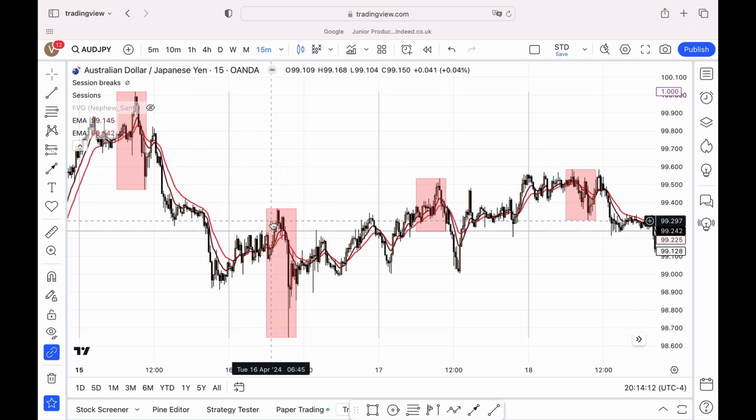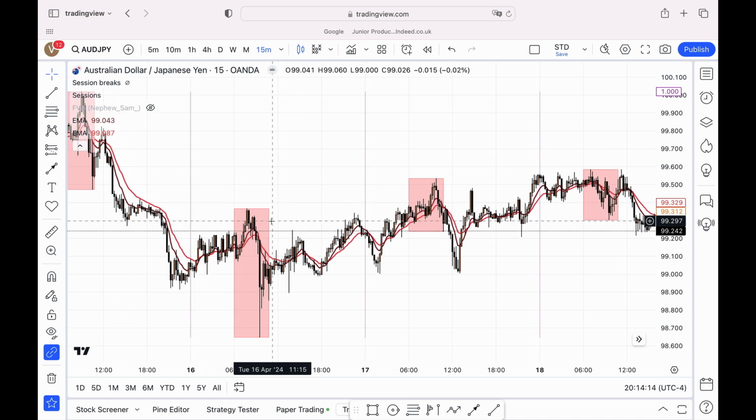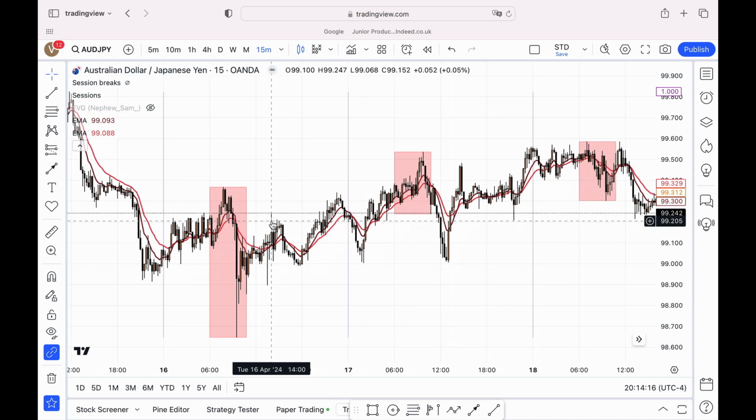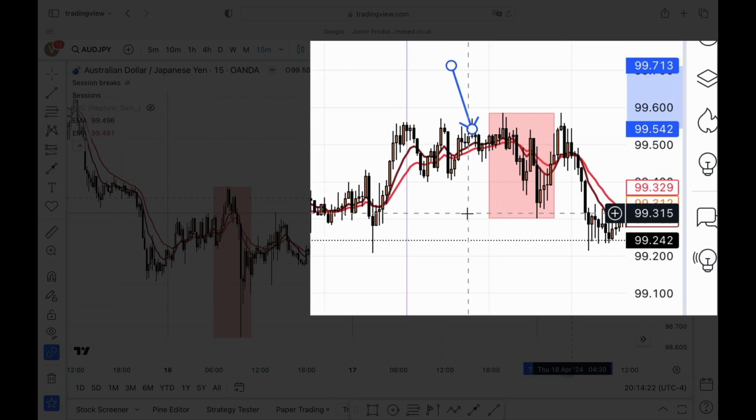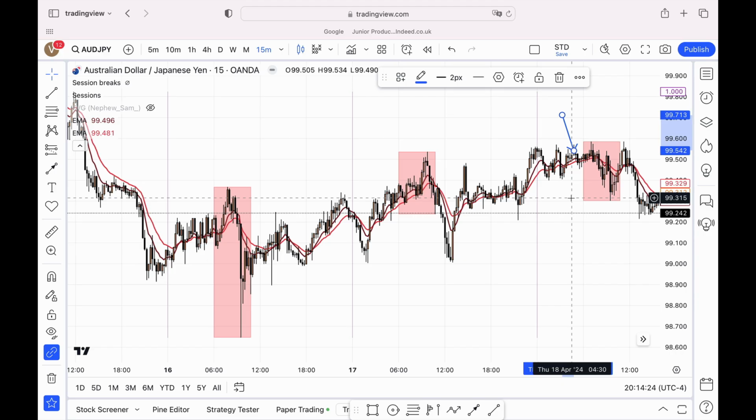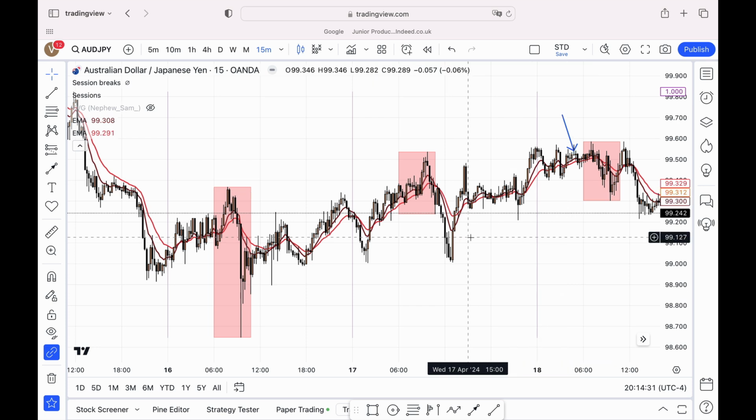But you may have to just zoom out a little bit and ask, should I trade it? So here's an example. It's really going sideways here. Personally, I wouldn't have traded that, to be honest. But again, you need to be able to spot when the market is going sideways.